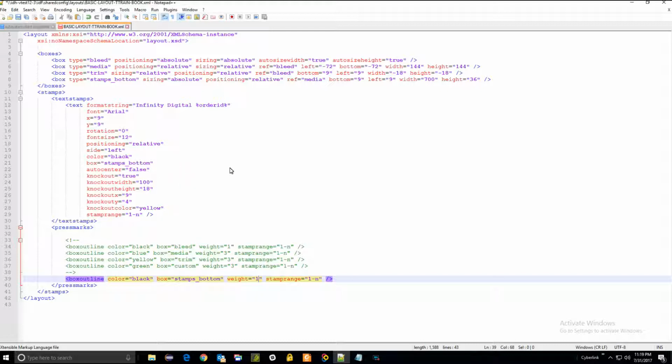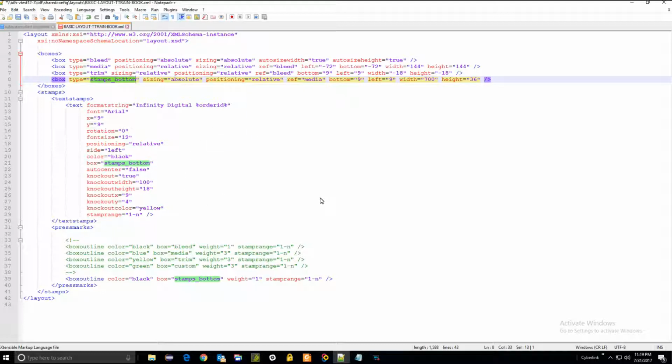Well, the main reason is that I can position and set all of the sizing and everything for my text stamp, for an image stamp that I'm eventually going to build, and for a barcode stamp that we're going to put in here. I can set them all relative to this box. And what that allows me to do is, if the position of those items needs to change, I can move them as a group simply by moving this box, instead of having to move each of these individual stamps one at a time.